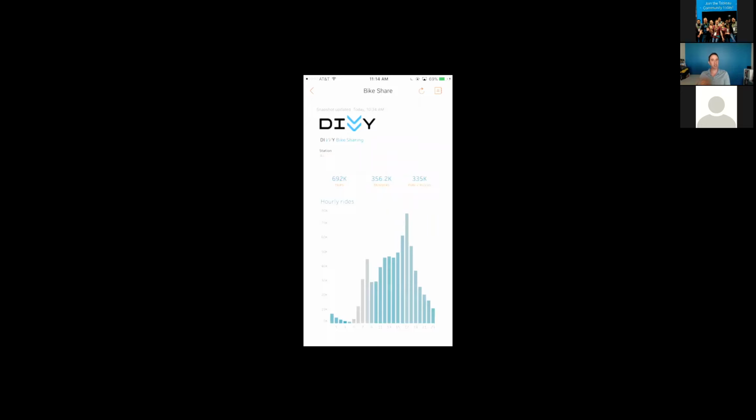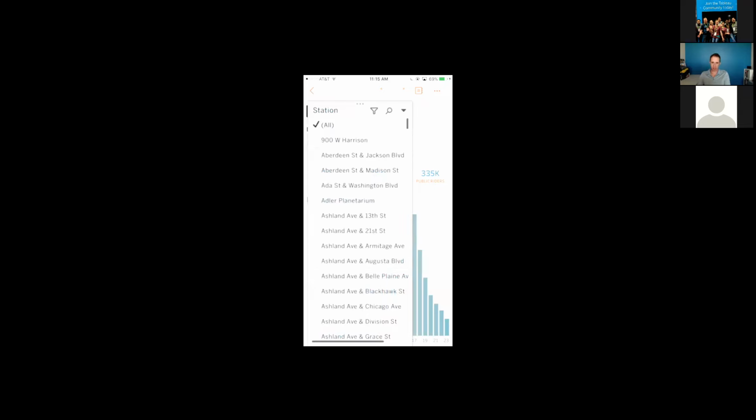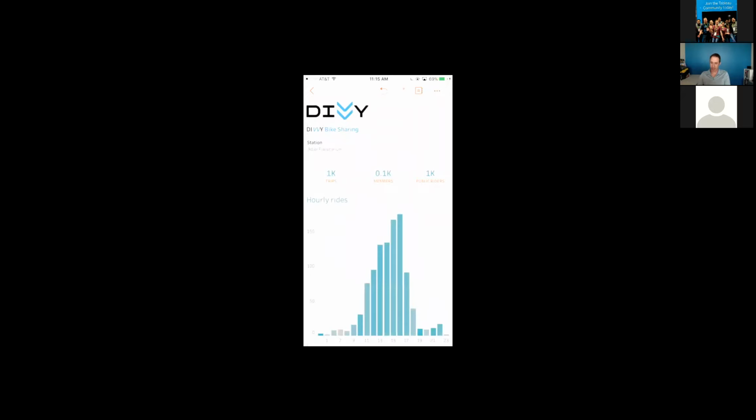But if I want to go in and actually interact with the data, I can just tap on it. It will bring me to this live interactive view where I can find more information. This is a visualization on bike sharing, right? So I'm looking at all the bike share data, all the hourly rides across different days, across all stations. Maybe instead of looking at all stations, I'll tap that filter. You see I have this nice mobile-optimized quick filter. Maybe I only want to look at bike data around the Adler Planetarium. So I can quickly tap that and filter my visualization. I can tap just like I can on the desktop to get more details on demand in the form of tooltips or other things that I can quickly use.